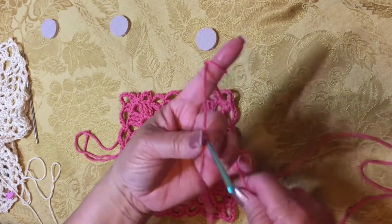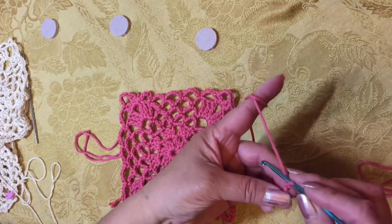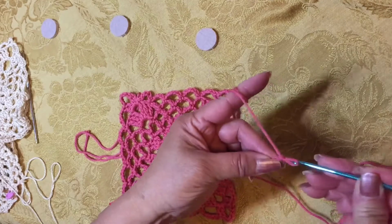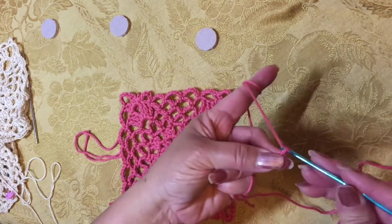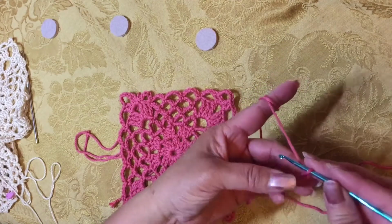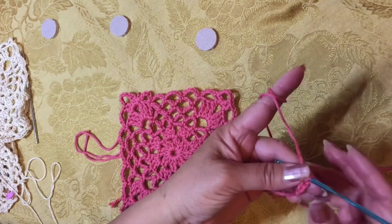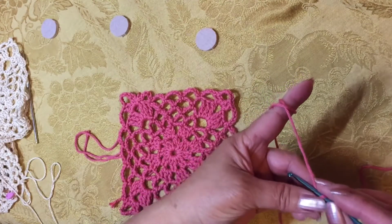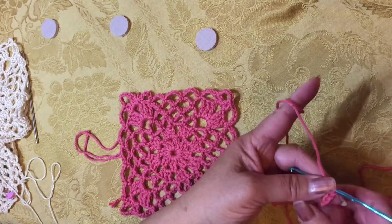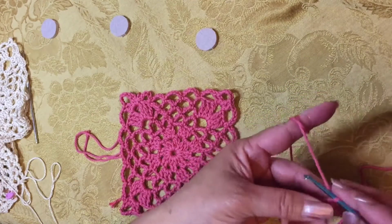And I'm applying tension as I crochet on this yarn so that my stitches are tight. So what I mean by applying tension is as you draw the stitch, you sort of tug on it to tighten the stitch. I usually don't do that with yarn, but like I said before, it makes it easier to get pulled and rubbed if it's too loose. So I want it to be tighter. 1, 2, 3, 4, 5, 6.